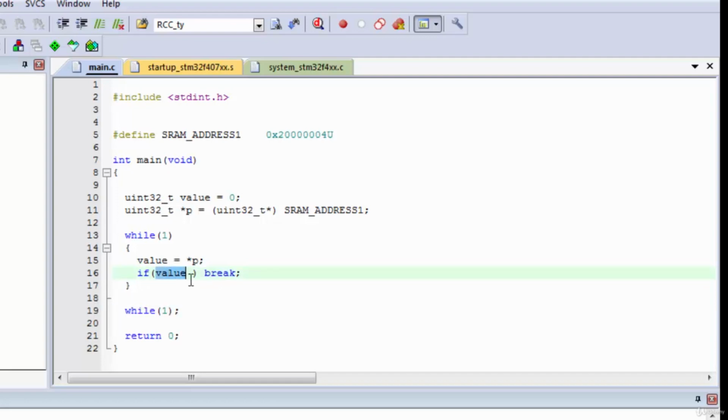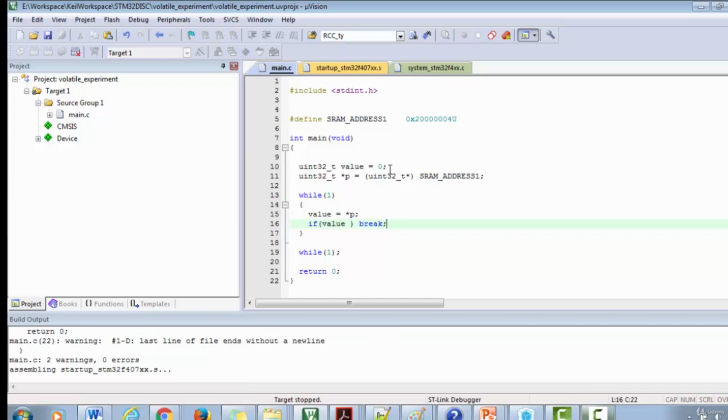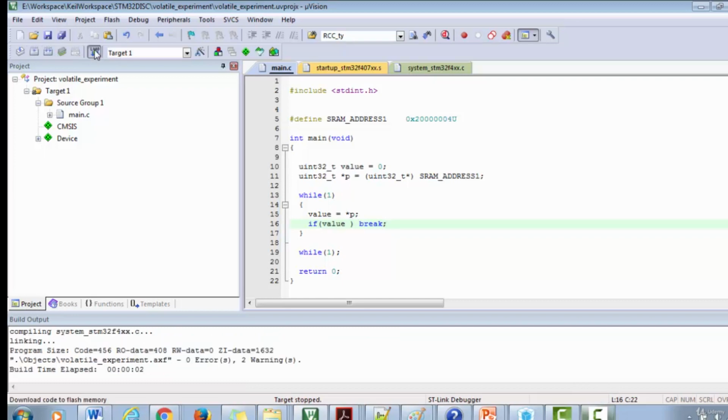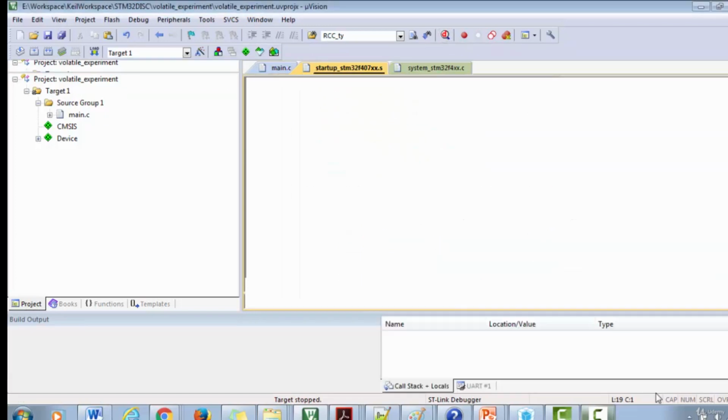If this value is always 0, then I will trap in the first while loop, right? Great. So now we'll test this. Let me recompile this, download this, put my breakpoint here as well as here, and let me go into my debug mode.